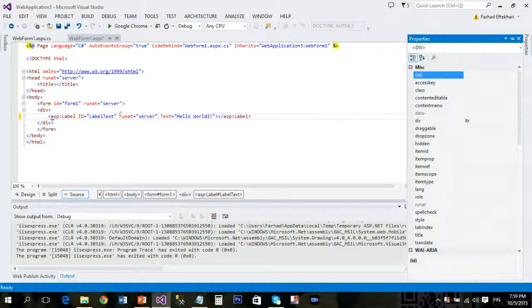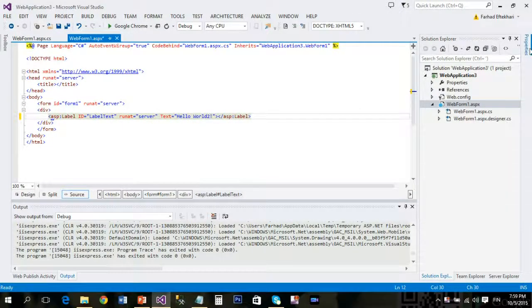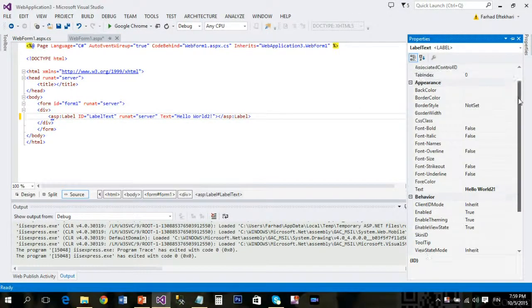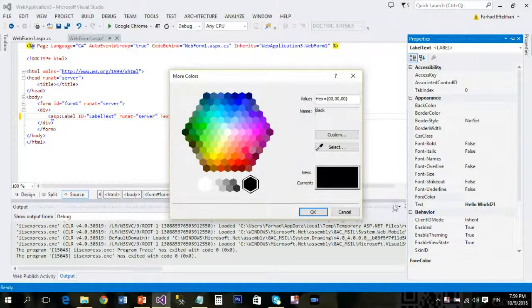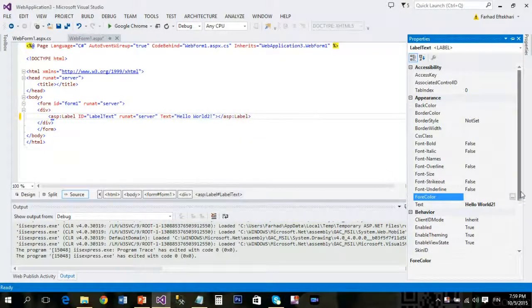And then we have some appearance properties. You can define the font and the color of that text by selecting from this window or entering the HTML code for that color, as an RGB code or hex code, and also the size of your text being shown inside of this label. So here are also some practical properties to use with this label control.